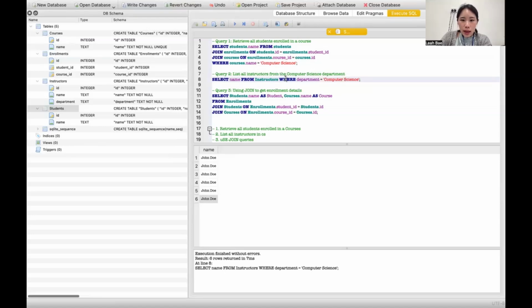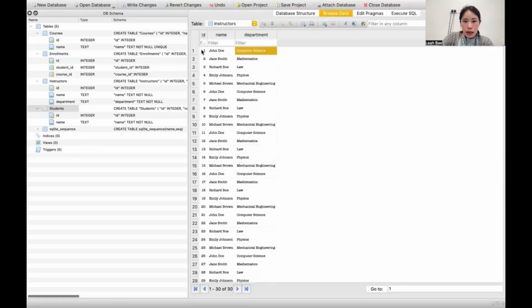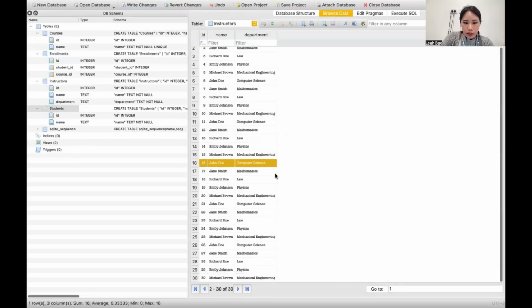However, the where clause, where department equals computer science, ensures that only the instructors from the computer science department are selected. We can cross-check this by going into instructors and seeing all the John Does that are here for computer science. That's our 4th, 5th, and 6th instructor.